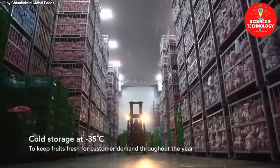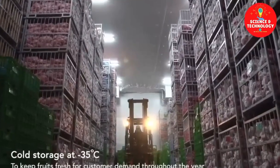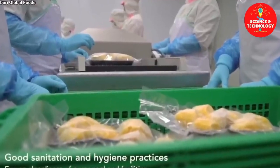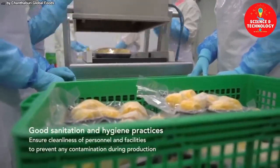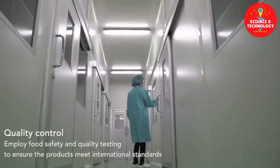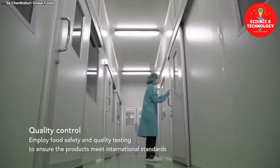Cold storage at minus 35 degrees Celsius, to keep fruits fresh for customer demand throughout the year. Good sanitation and hygiene practices ensure cleanliness of personnel and facilities to prevent any contamination during production. Quality control: employ food safety and quality testing to ensure the products meet international standards.